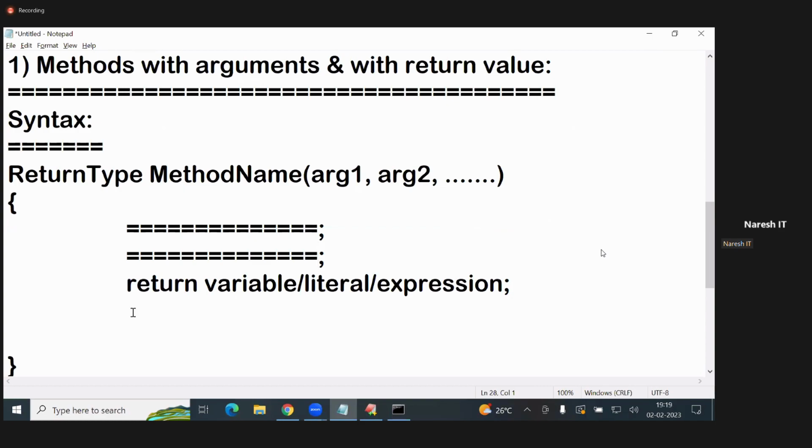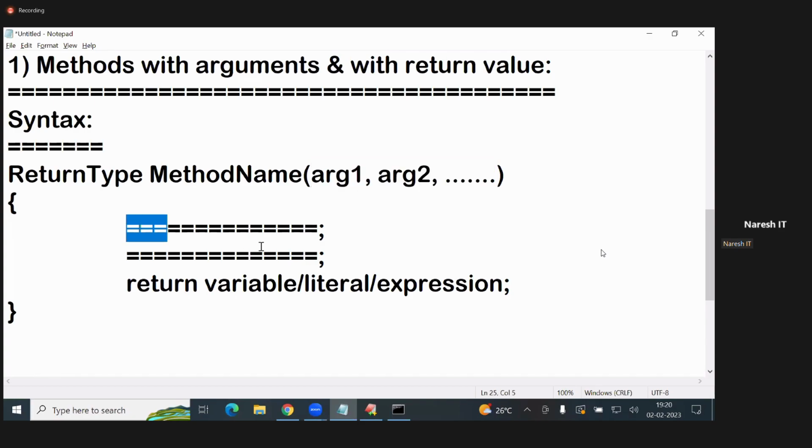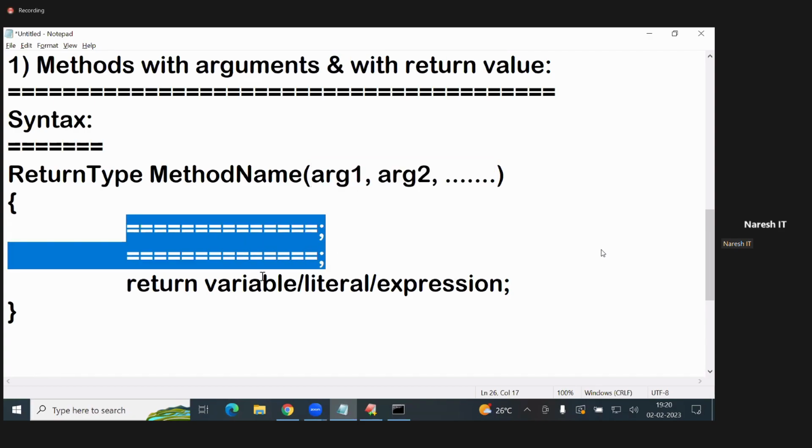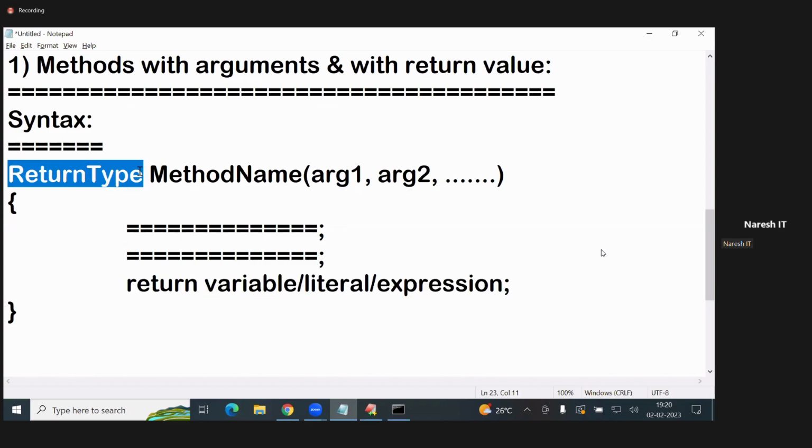to write one method. Suppose your task is addition of two numbers. First, you have to write a method name, either add or addition or something, but the word should be related to the task. After that, how many variables are required, that is, variables with data types? Those are called arguments. After that, you will write the logic. Finally, whichever type the result is, you have to mention that type here. Now this is the method we have to write.